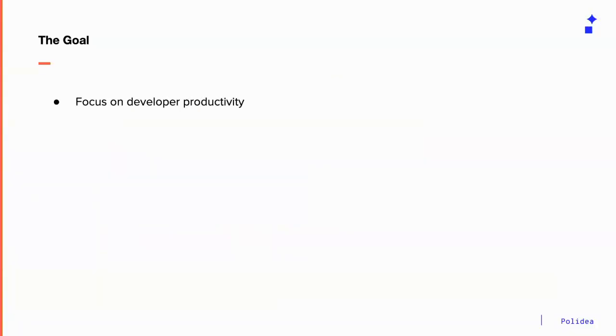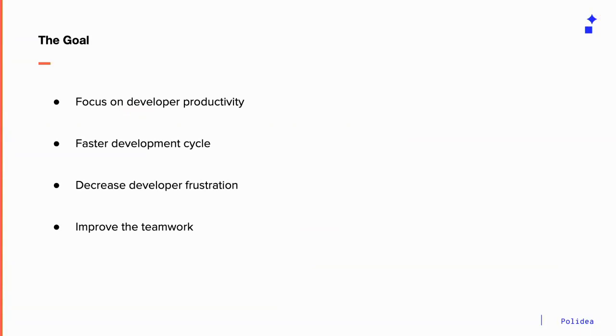The focus was to make the developers more productive. So the idea was that they come, they get the environment, they run, and they can start testing immediately, and it's efficient. The development cycle has to be fast, frustration low. The very important thing, our team, as you saw, was changing and was growing, and we had to make sure that development is shared between the different environments.